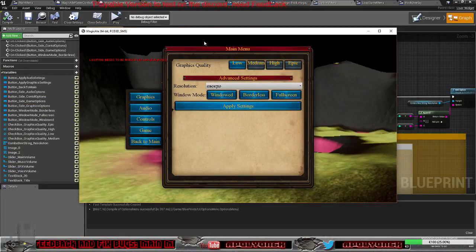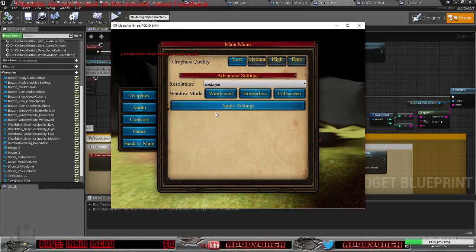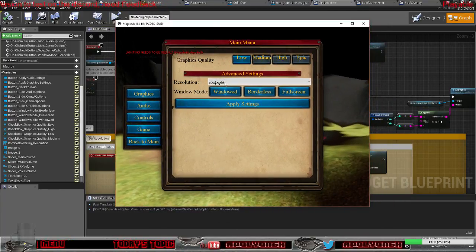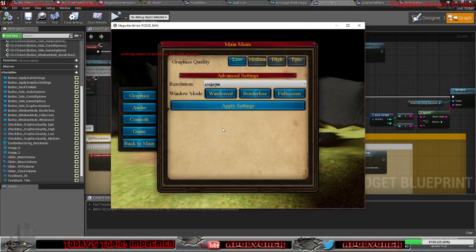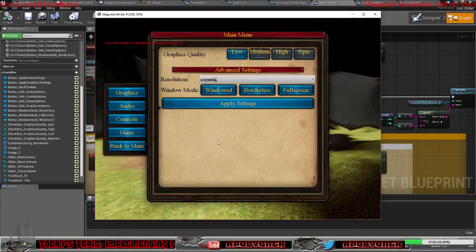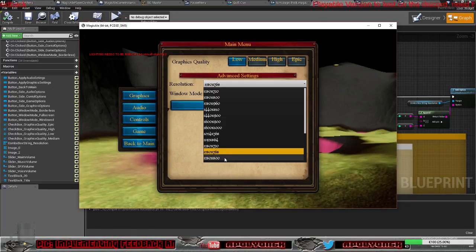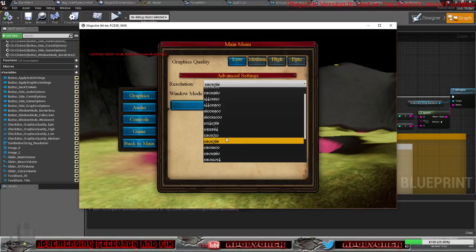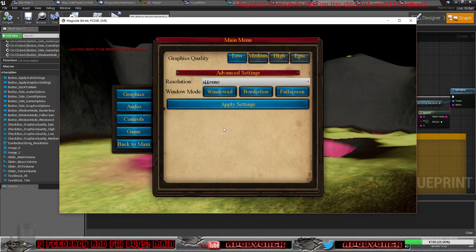Okay. I see. So if I select one of these, it works in windowed, but if I select one of these, it doesn't work in windowed because they're not working for that mode. Okay, that kind of makes sense. No. No, it doesn't. I mean, those are in here as well, aren't they? No, this one isn't in here. Because that's a really strange resolution.